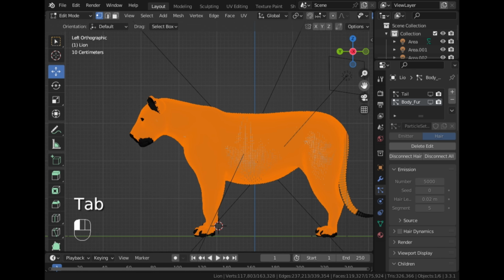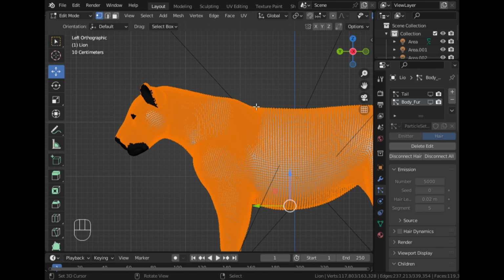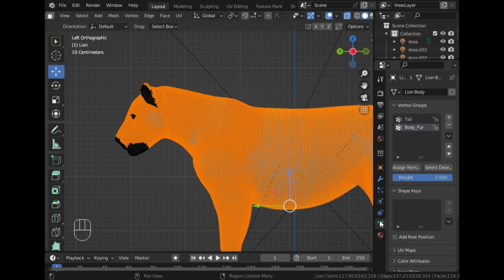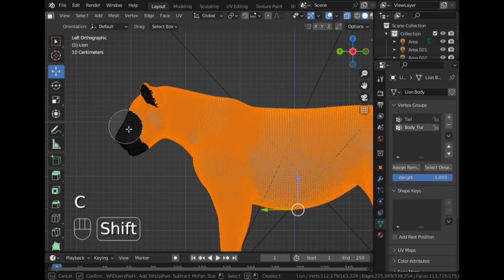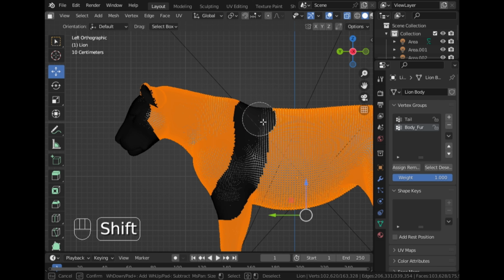So in edit mode, we can select a group of vertices, which will be helpful for us in adding a new vertex group. Here I am deselecting a couple of areas where the new hair system won't be affecting.